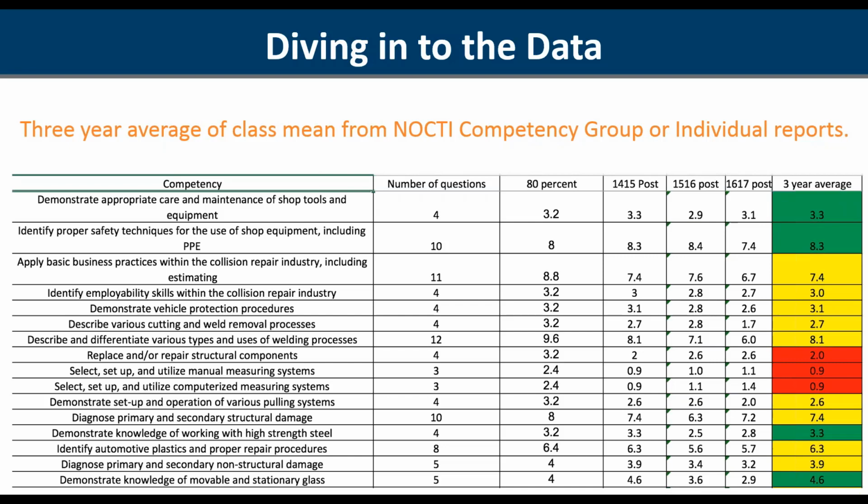We've got 4 areas that light up green with class means of above 80% when you look at a 3-year average. 3-year average helps sometimes because somebody always wants to say, well, what about that one class that Satan sent that they just came in here and they wrecked all my data? Well, if you look at a 3-year average, that'll go up and that'll go down, and that's absolutely fine. And you can certainly say, we know why that class is the way they are, and I've got all this proof of that. But it went back up the next year when a different group of students came through. I did the same thing again, and look what they did with it.